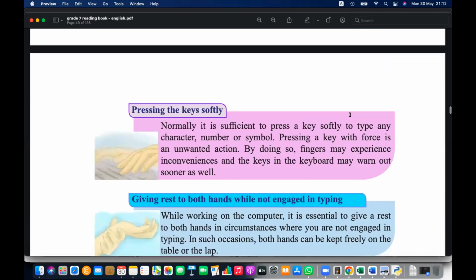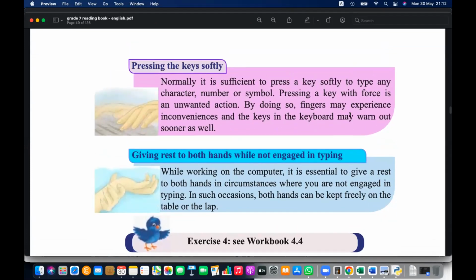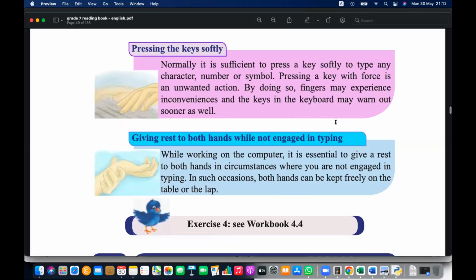Okay. So then, pressing keys softly. That is also a thing that I have seen. Some typists do this in a very ugly way. Once they type a line or sentence, they press the enter key so hard, thinking that is a victory, right? Because they think, I have completed one line. Likewise, they are hitting the space key so hard. That is not necessary. Any key you can press softly and type. Otherwise, your keys will be damaged.